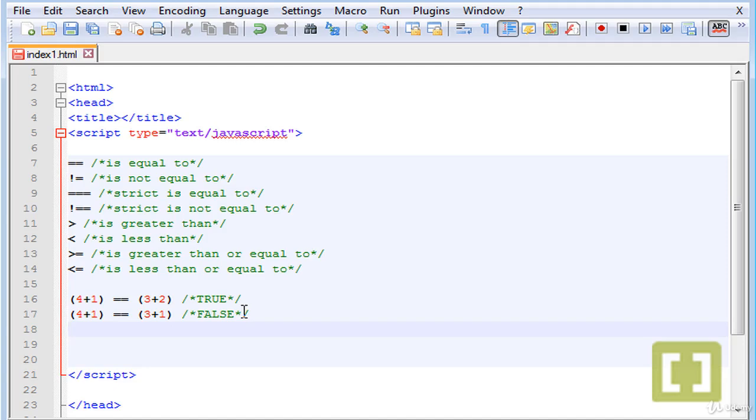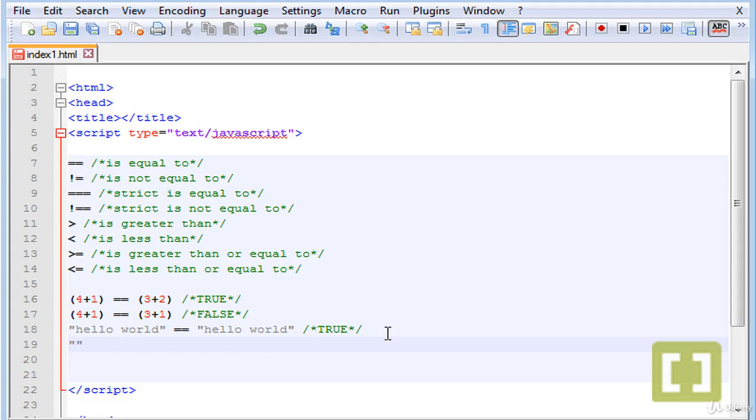Now let's, for example, type a string, such as hello world. To return true, we have to type exactly the same, so hello world is equal to hello world, and this would give us true.